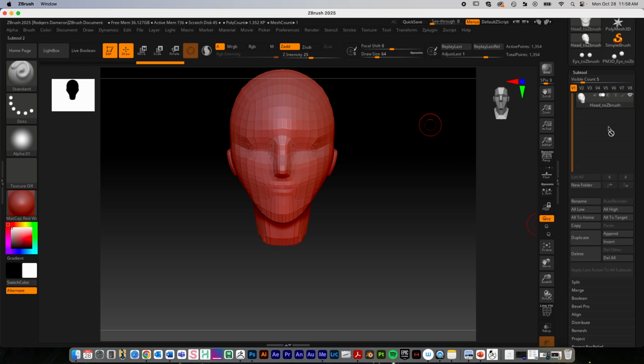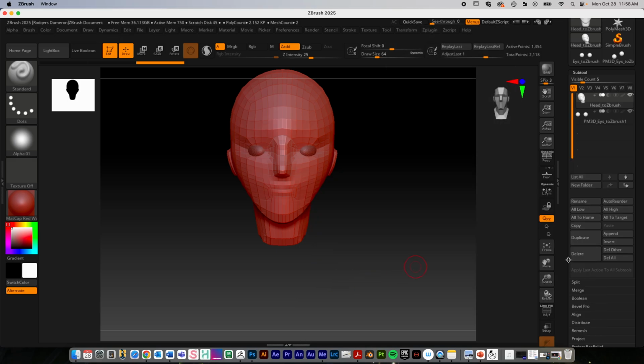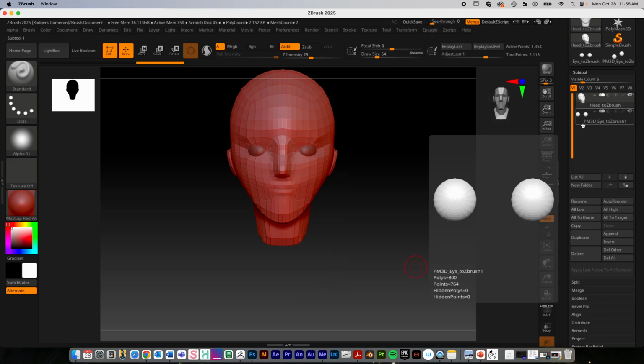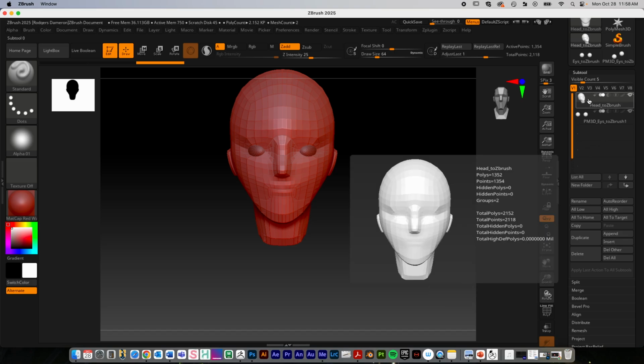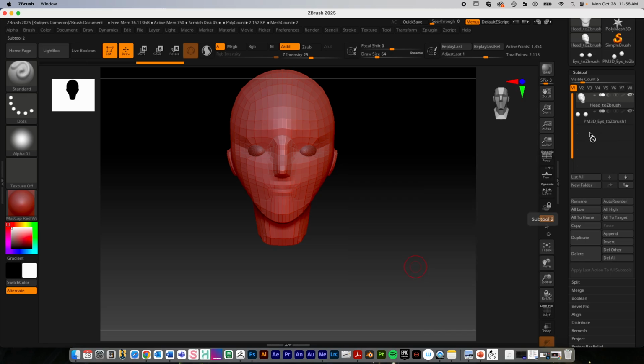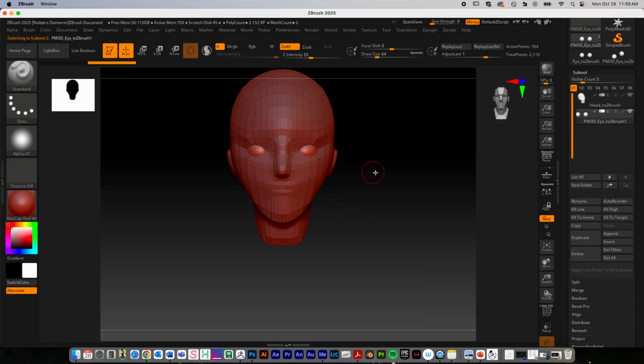And so what I'm going to do is append the eyes so that they show up down here. So I'm just going to look for the append button, click on that, and then find the eyes polymesh right there. And you can see it loads in as a separate layer. Which layer I end up sculpting on is going to be determined by which one's highlighted in this gray tone right here. So if I click on that, you can see the eyes change color over here, and that's highlighted under the subtools. And so if I were to sculpt, it would go into the eyes. And if I click right there, it'll work on the head model.